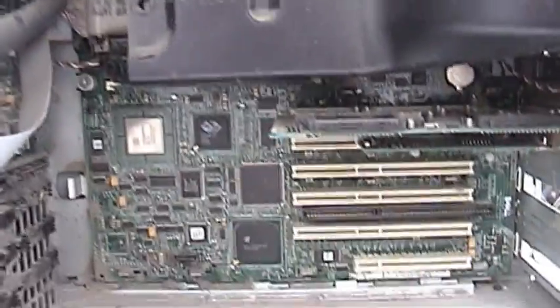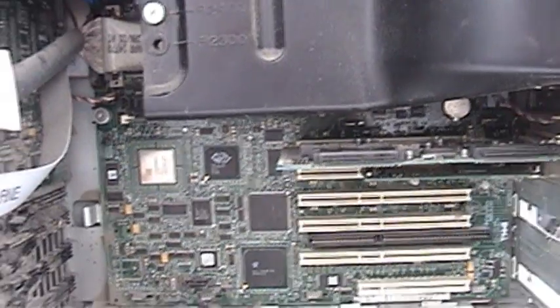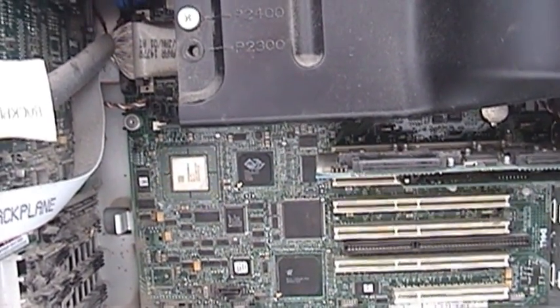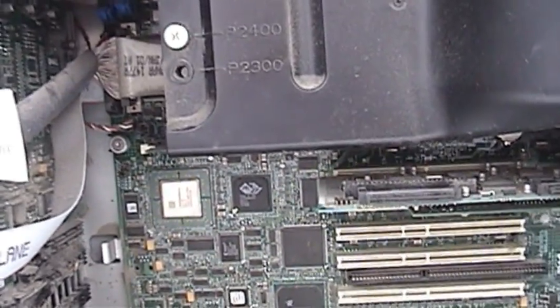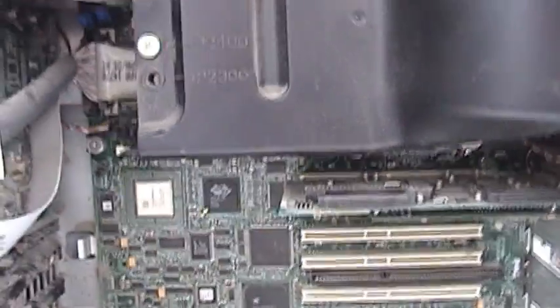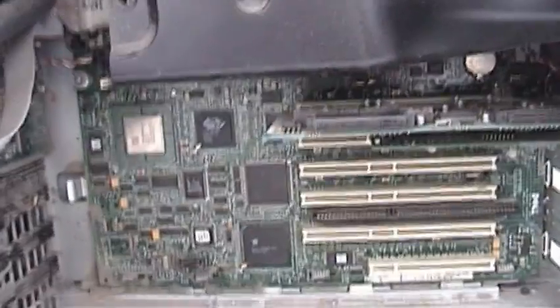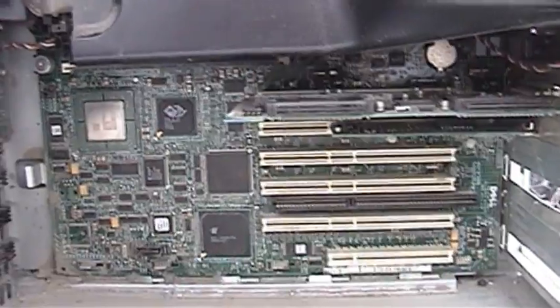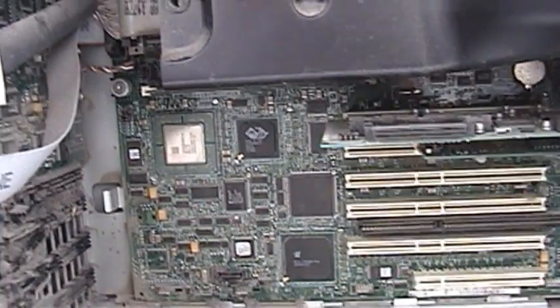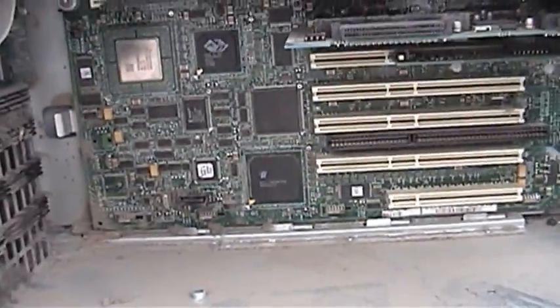Now, one of the things that I commented about when I opened this video had to do with the fact that oftentimes when you buy a server, you don't get the right to use every capability that the hardware supports. A common example of this is the integrated lights out management hardware. Very often it's capable of giving you access to the system console over the network, but you actually have to license that capability in order to use it. I don't know if this system does integrated lights out management or not. I suspect that it very well could. That might explain the purpose of this large chip right here, which is not anything that I'm familiar with.